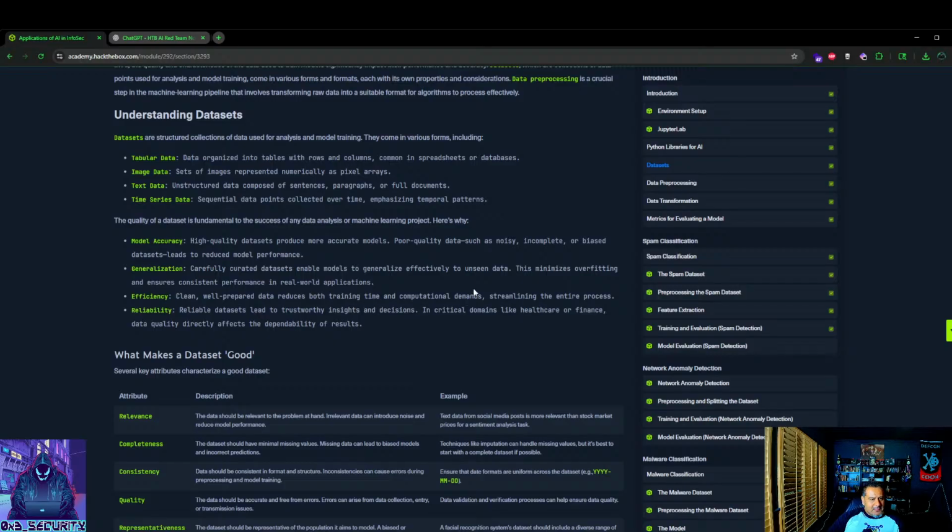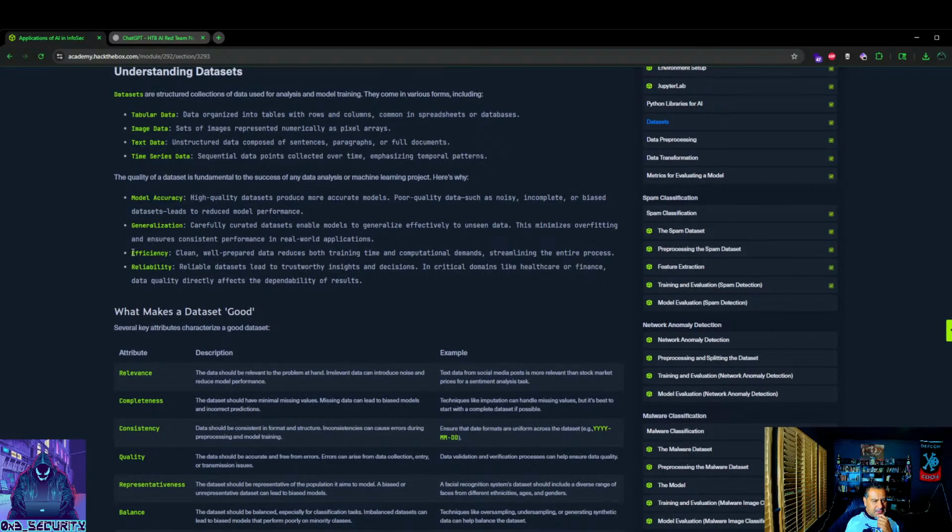This minimizes overfitting and ensures consistent performance in real world applications. Efficiency: clean, well-prepared data reduces both training time and computational demand, streamlining the entire process. Reliability.